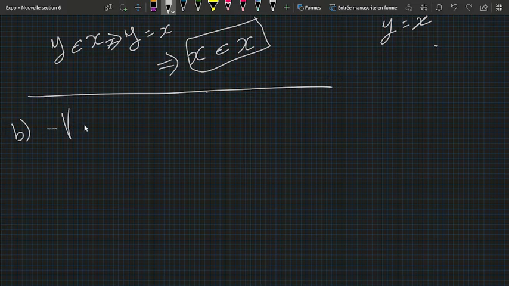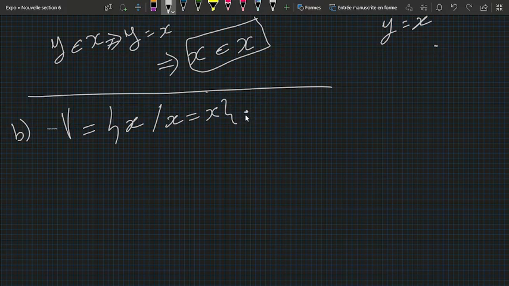We know that V is the universe of sets, which means all the sets, and we have a definition like this: V is equal to {x | x = x}. Okay, so V contains all the sets.